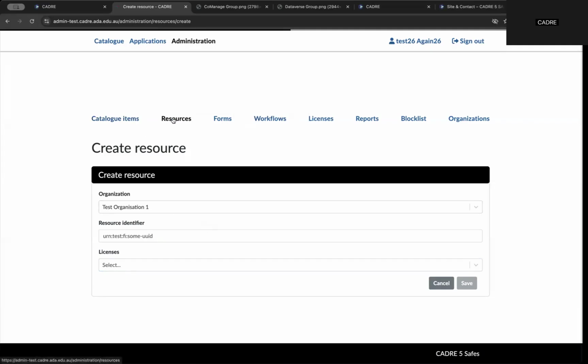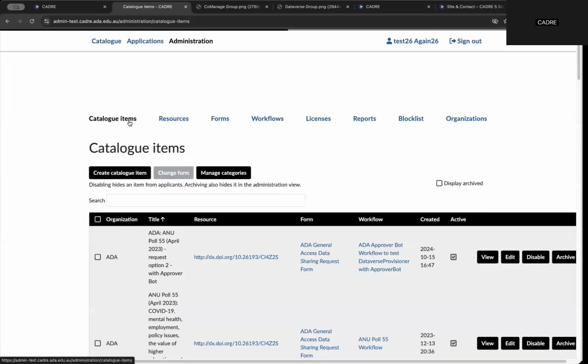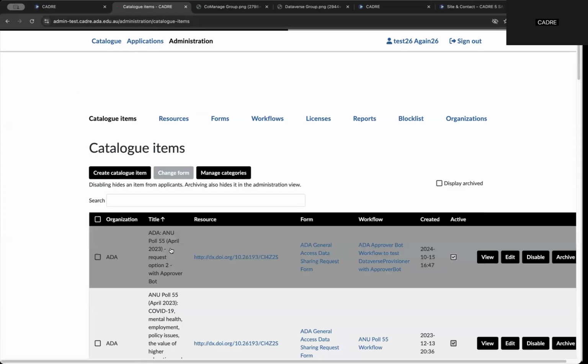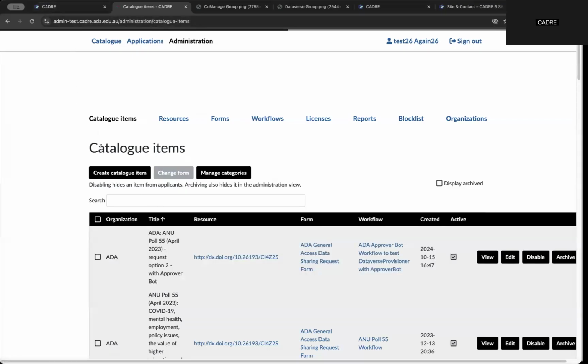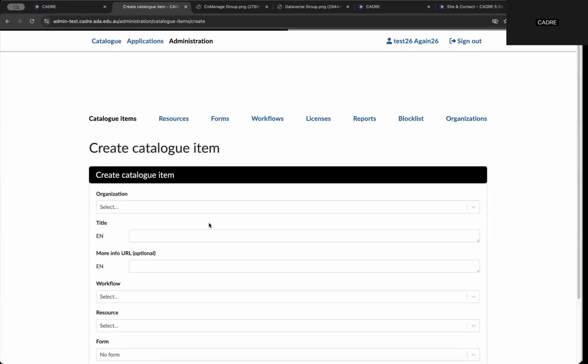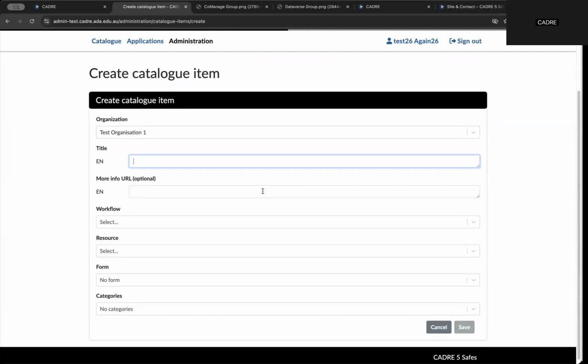Once I create the resource and save it, then I move to catalog item. And this is the final piece that we have to create in order to make it requestable, visible and requestable in the CADRE front end. So to create a catalog item, you select your organization, you set a title, and then you can provide a link, an external link, if your data set or whatever resource you're setting up has metadata or some other information external to CADRE, you can add that link here.